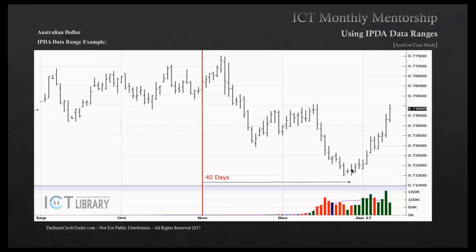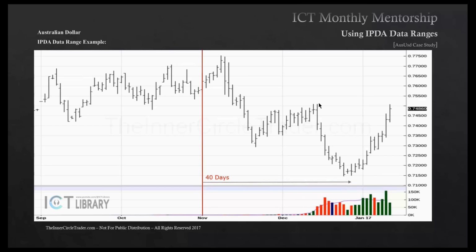You've got to count this day as day one. 1, 2, 3, 4, 5, 6, 7, 8, 9, 10, 11, 12, 13, 14, 15, 16, 17, 18, 19, 20. Okay? So 20 is basically the last day before you get to December. So the second to the last day in November is 20 days back. What was the highest high formed in that range? It's going to be mid-December, where it made those equal highs. So there's going to be what resting above that?